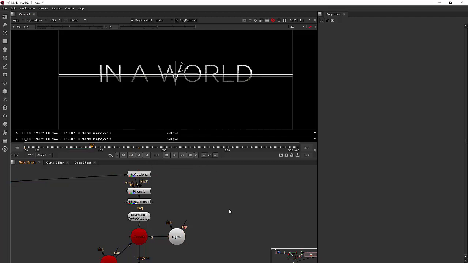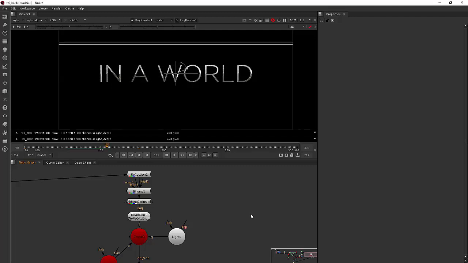So there's a lot of things you can do with the 3D nodes in Nuke, and I encourage you to play around with some more of these shaders and really find out what you can do with 3D inside of Nuke. So that about wraps it up for this module. Let's move on to our next module, module 7, where we're going to be bringing this whole thing together with effects.